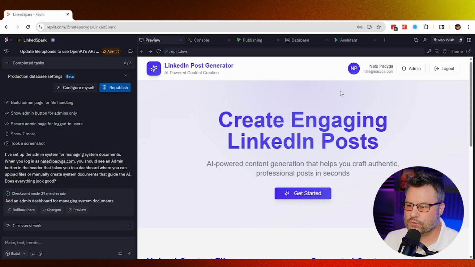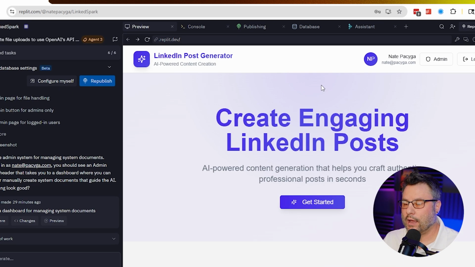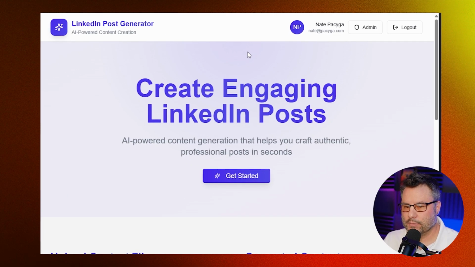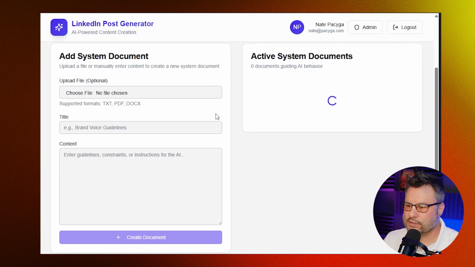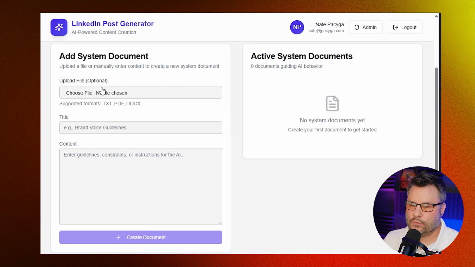It's really nice to have an admin panel, and I have an extensive one in Game Monument to kind of manage all the data that comes in and out and to be able to manipulate that data and change users or change monuments or whatever data may be. So we have an admin panel here, and I have not tested it yet, so I'll test it in front of you guys live. We can add a system document.